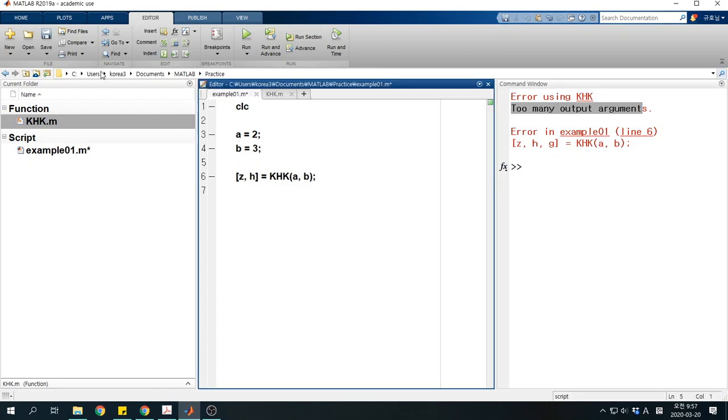And in some cases, usually you want to see the first or the whole outputs, right? Because whenever you make a function, usually you will place the most important output in the first place, and then the less important output will be placed in the second place here.